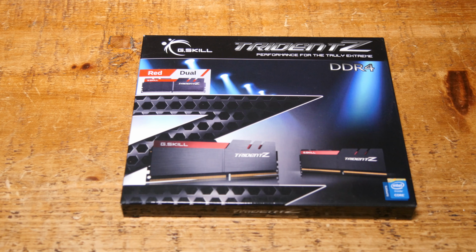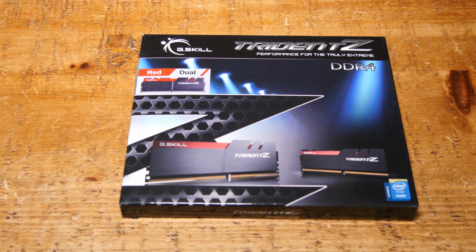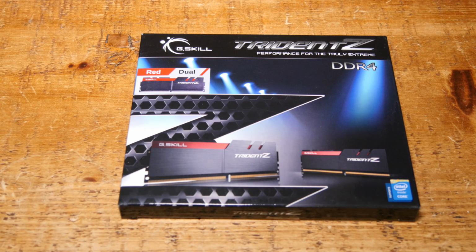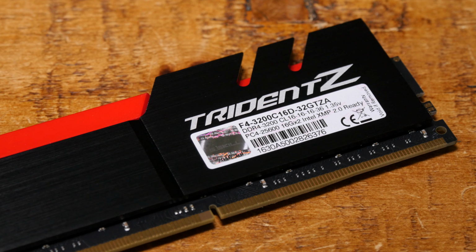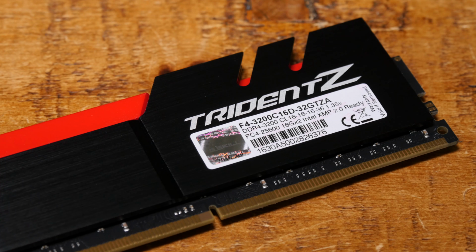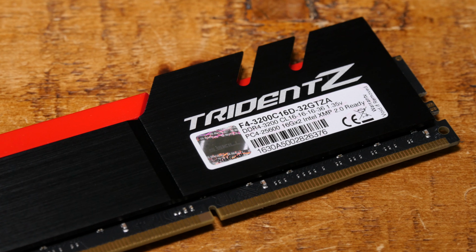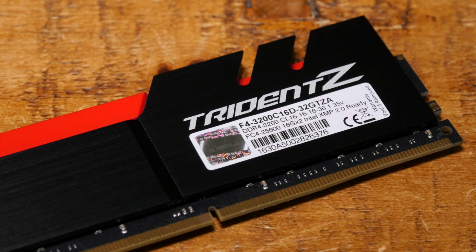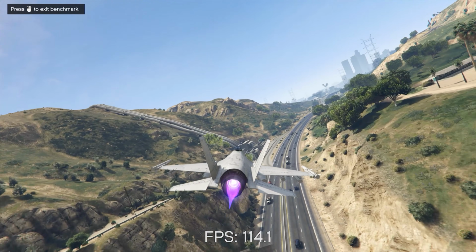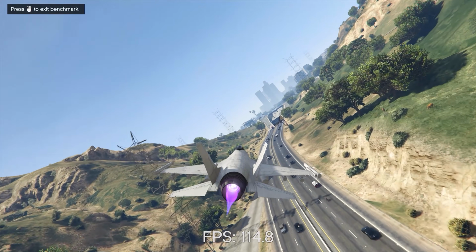So these have just been a couple of quick tests measuring the performance difference between 16 and 32 gigabyte RAM capacities. Now the difference in price is pretty much double, with 16 gigabytes costing about £84 or $100, and 32 gigabytes costing around £184 or $204 at the time of filming this.